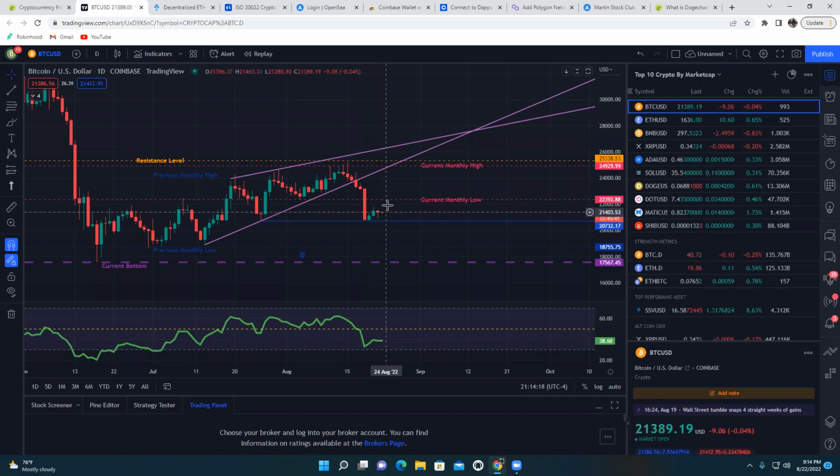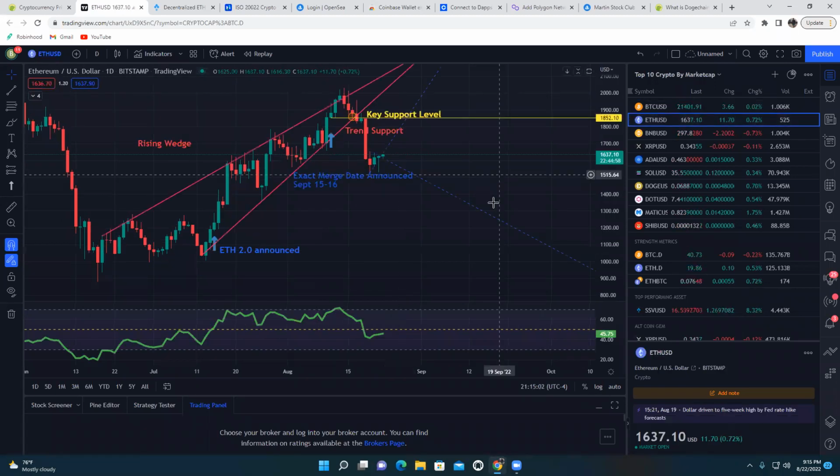So the way it looks, I can't really specifically say which way we're gonna be going forward. I do believe in the beginning of September, possibly towards the late end of August, that we could push further to the upside with all cryptocurrencies following the push for Ethereum. But it is a possibility that was the run, and maybe the run began a little bit too early, and now we're falling back down. But I think we'll get more hype as the merge occurs, which is the 15th and 16th of September, right?